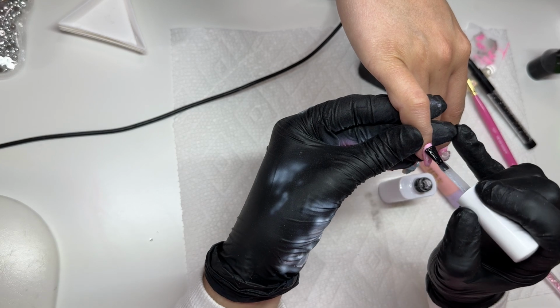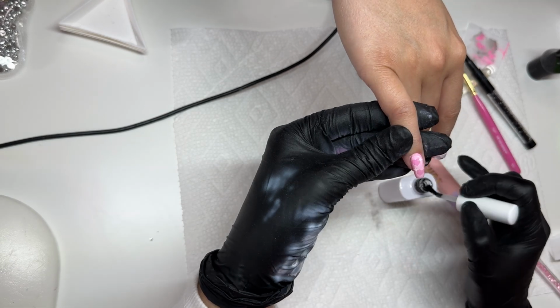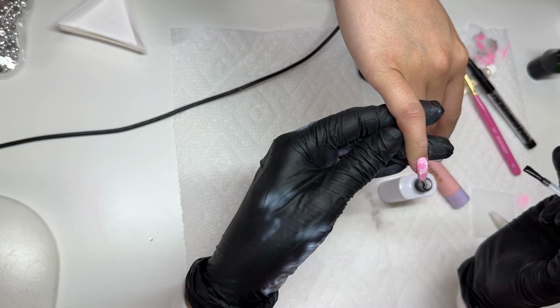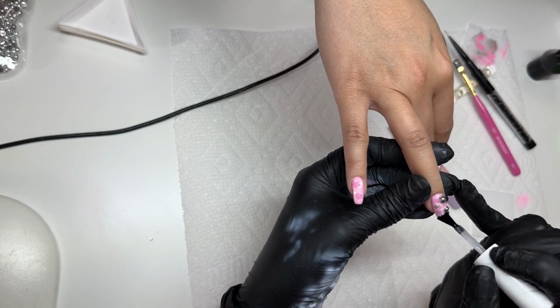And then I'm top coating with my zombie top coat. My favorite top coat at the moment. It's so shiny, it's just a dream. Really levels things out. If you're working with anything with a bit of thickness, flip that hand upside down and get this perfect smooth surface. We love her.